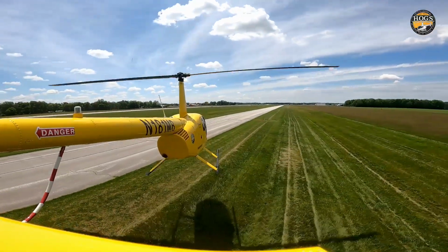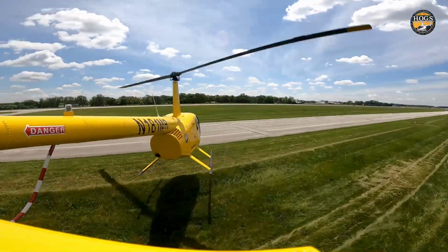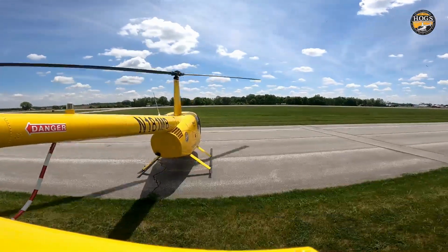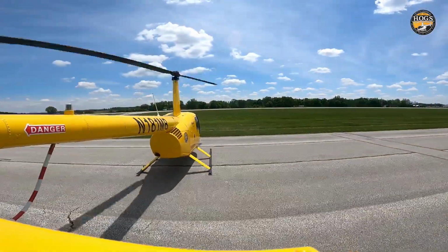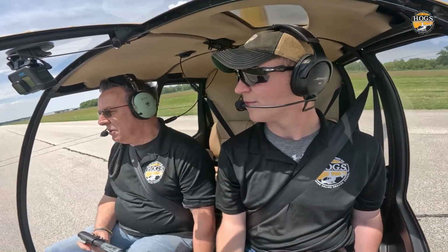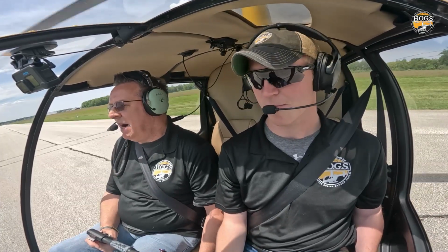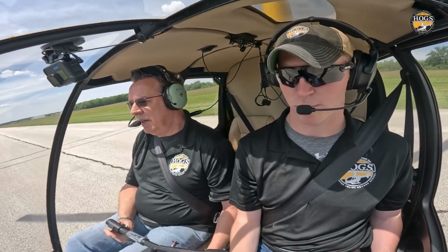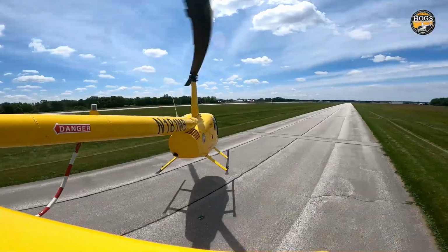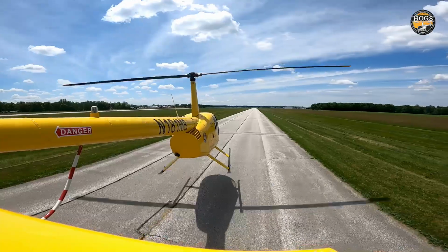He goes, I want to show you something different. So let's say this is a taxiway, not a runway. We came in real super slow like this, and he showed me how you could come in and do a short little slide like that. And I was like, wow. When we talked about it, he said, I know who you fly with, and I know he likes to slide like a quarter of a mile down the taxiway or runway. You might need that, but depending on the situation, you might not need a slide that's a quarter of a mile long. Clear left. Yep. So I got that during my private pilot check ride with Jerry Ventrella, and I've been using it ever since.